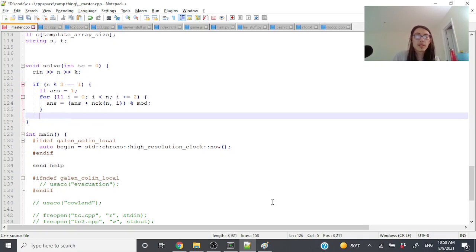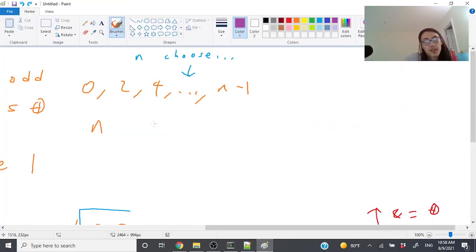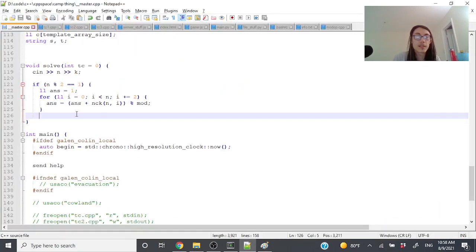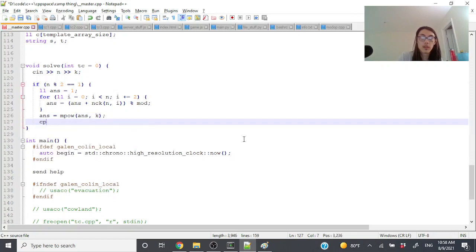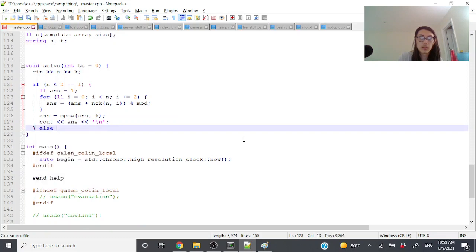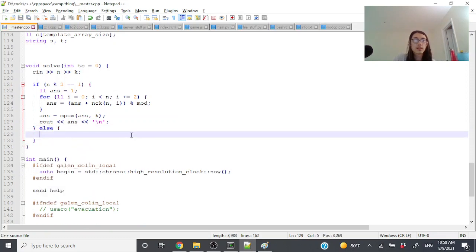There's one possibility for n choose n, which is like all ones, and then the rest is the sum of this. And then k mod. Okay, so this is the easy part.